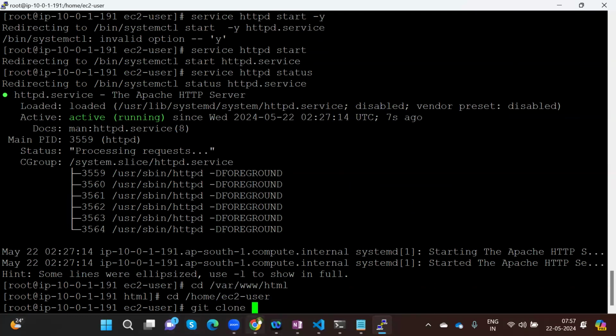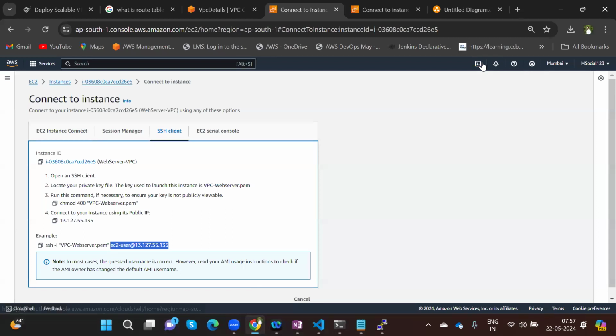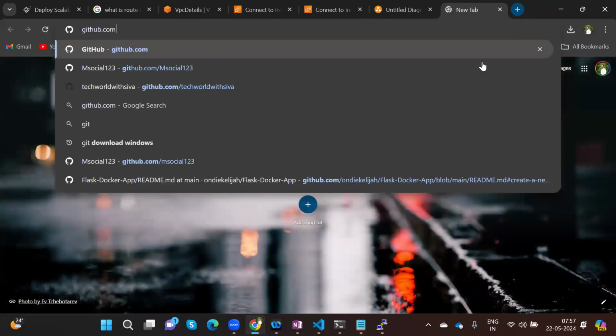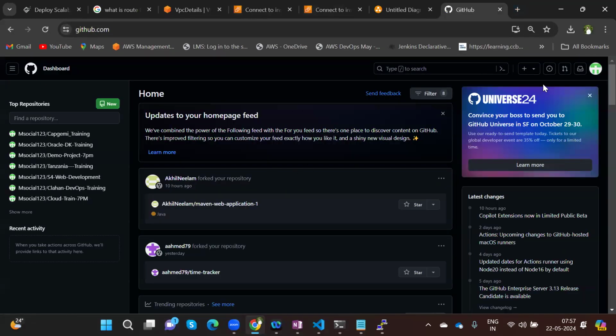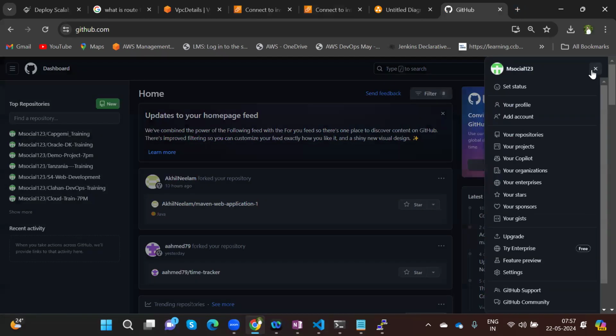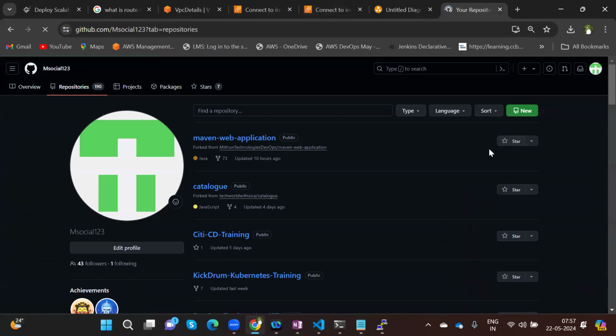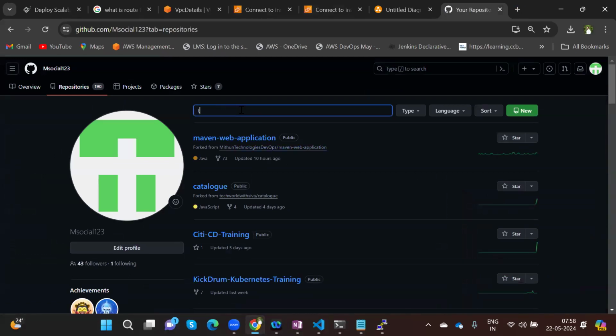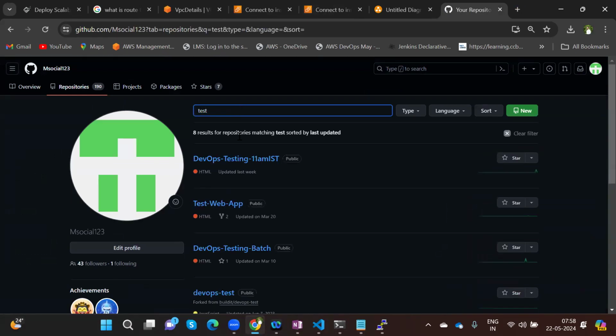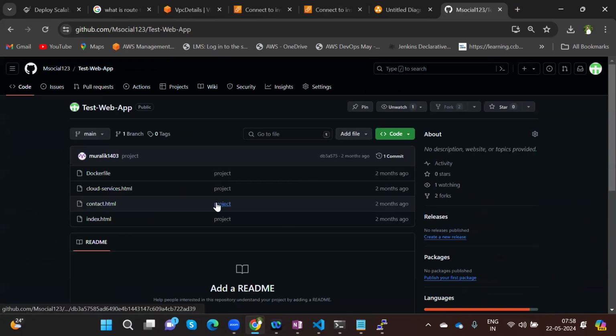Let me provide the URL of my GitHub repository. So I'll go to github.com. We'll develop one website by using ChatGPT. That I'll do in the next session. Go to your repositories. Let me go with the test repository and we'll create one website by using prompts, because in this course you are going to learn about ChatGPT.